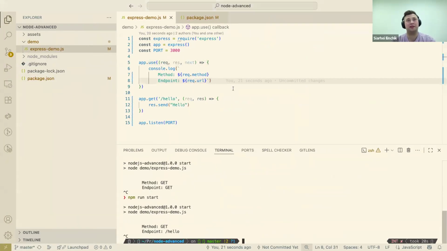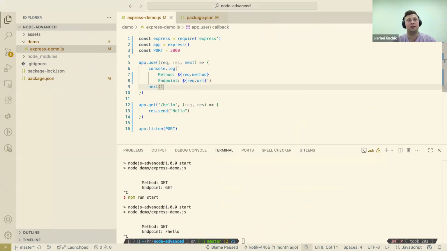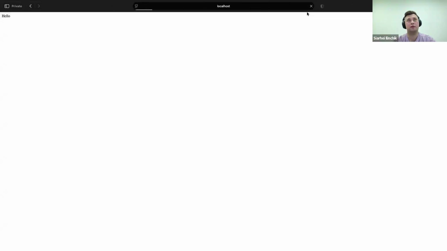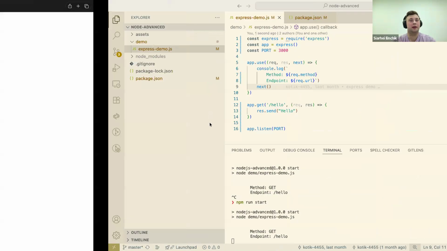So in order to fix this, we need to explicitly call the next function in order for our endpoint to be reached. And now we should receive hello. Yeah.